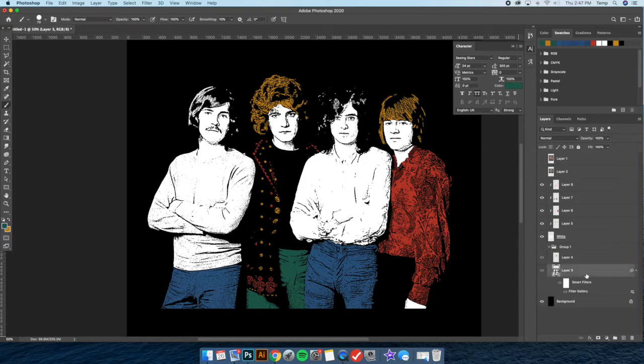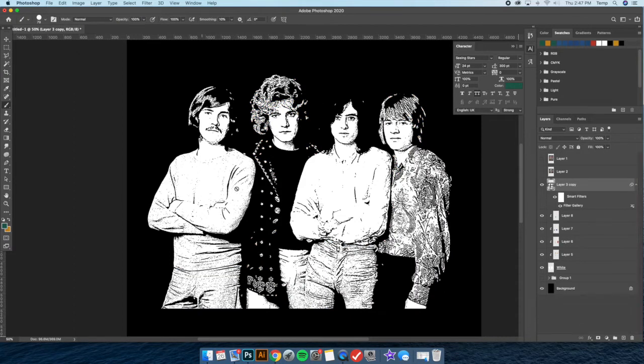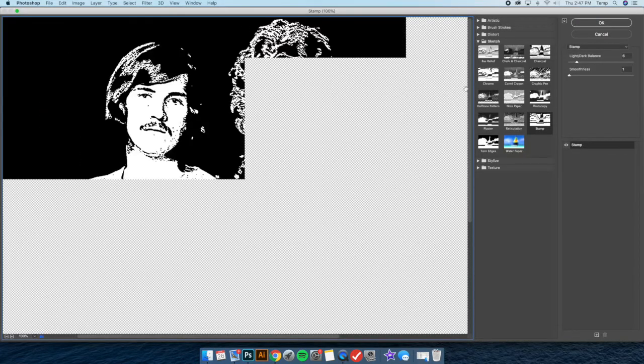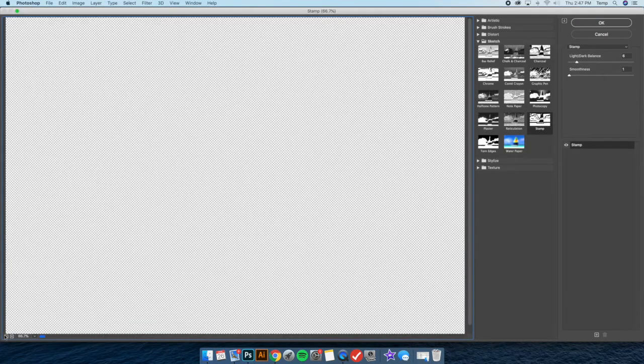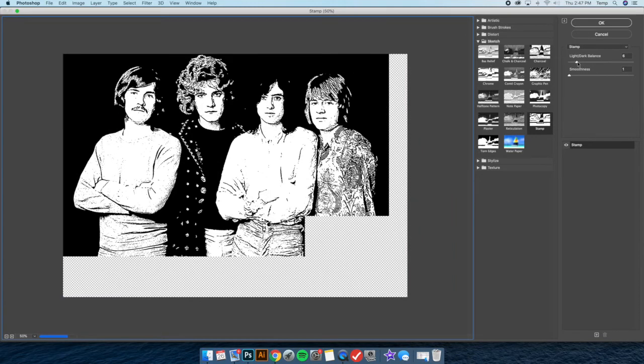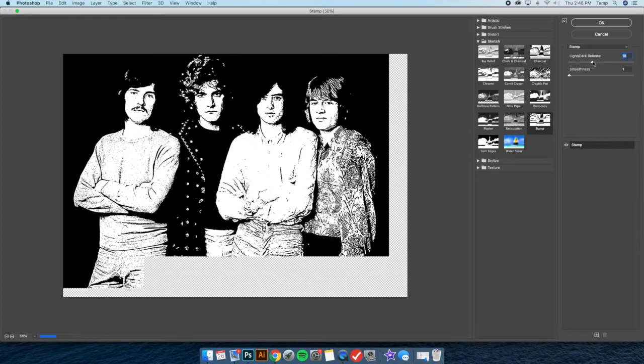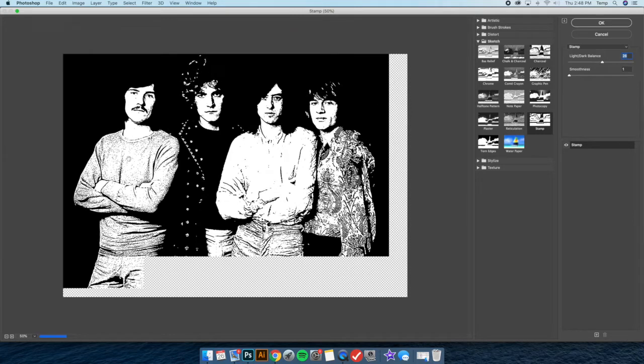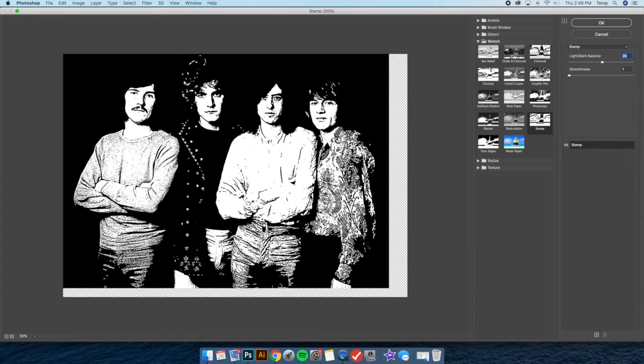We could try to do that with the shirt so there's not so much white there. So let's go back to our filter gallery, increase the dark. That way, that's gonna look better. There's gonna be more detail in his shirt, and I think it's gonna help us a lot.